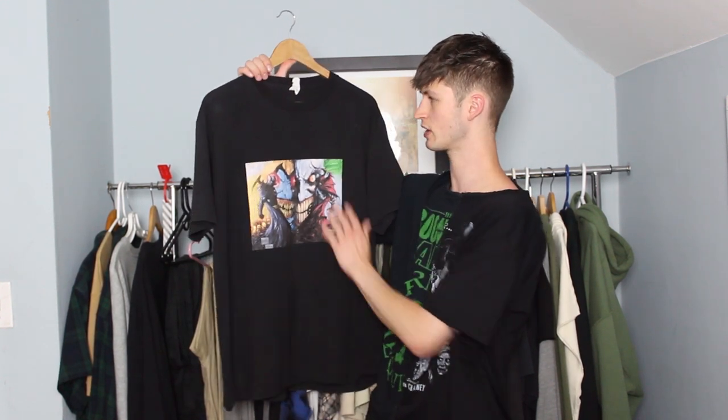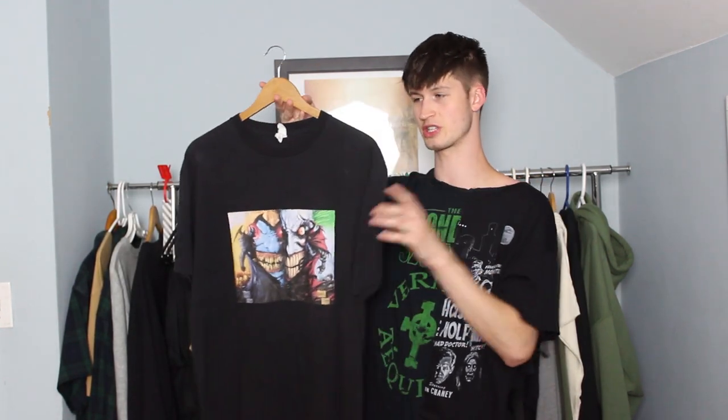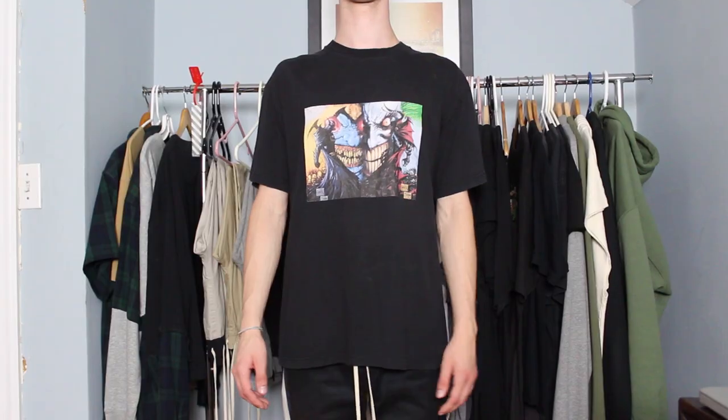It's a simple t-shirt. I usually wear it tucked in with either wide or skinny trousers. It's a size, let's see, large, so it's more of a slim fitting t-shirt. I know I just said I don't really wear larges, but this one I really had to get just because of the graphic. So I'll show you what this one looks like on.